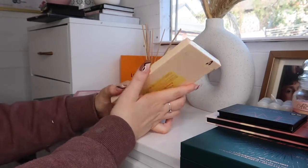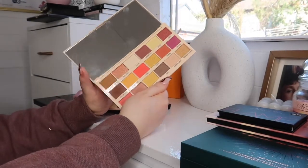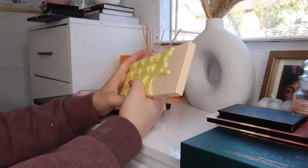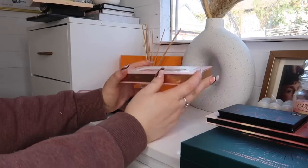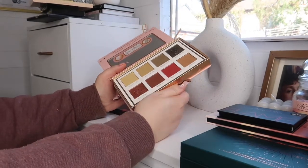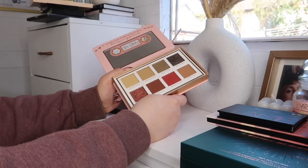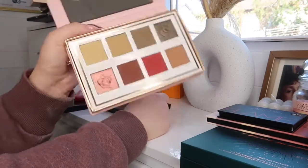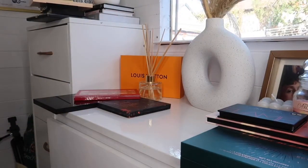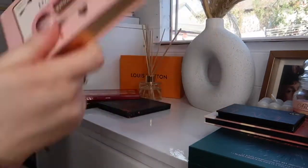This one is 1000% gone off — my sister and I actually got matching ones and I don't think she's used hers either. It says 12 months on the back so that's definitely gone. I think I might keep this P Louise one and give it another go — I know I shouldn't just be gravitating towards keeping it because it's P Louise, but it's just beautiful. I'm going to put it in the pile for my sister — if she wants it she can have it, if not I'm keeping it.